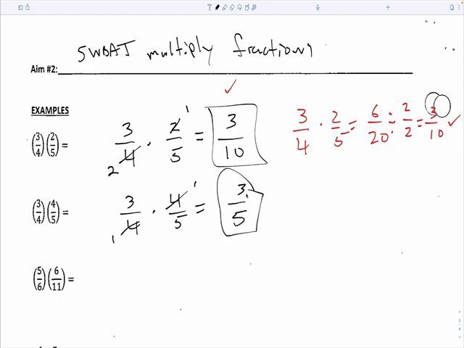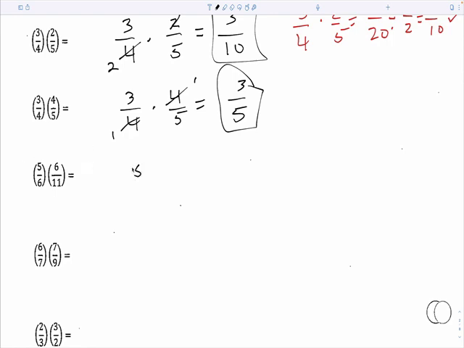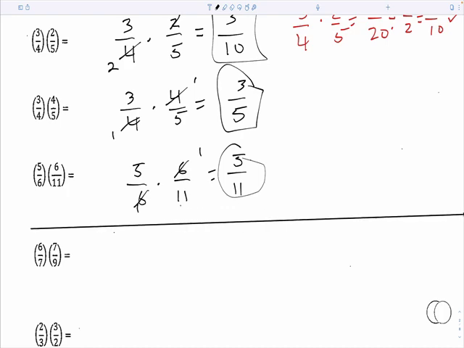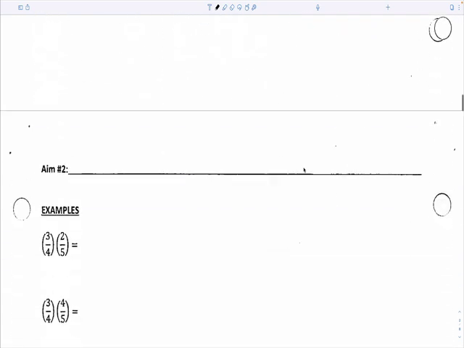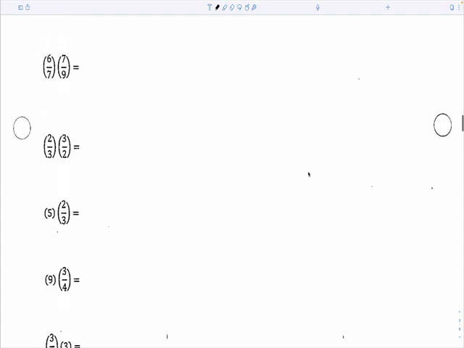Last one. 5/6 times 6/11. Please don't move on. You'll have a chance to work by yourself on these. Help me cross-cancel, Claire. Claire, cross-cancel. Which one do you see that I can simplify? They go in one time. Your answer is 5/11. Next page, you're going to come back to this problem and do the rest of them in about 4 minutes. Skip the next page, and you should see a division sign next.